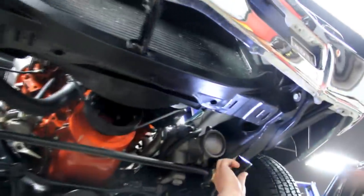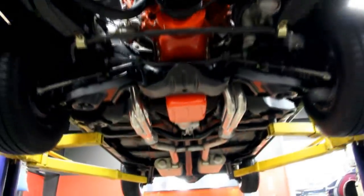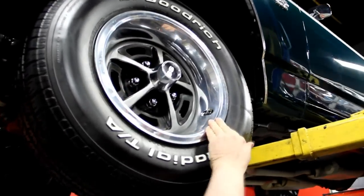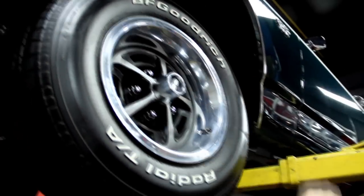Now this bumper looks like it was replated — it's nice and clean on the back. All the nuts and bolts up here look new. Core support is in great shape. Look at these inner wheelhouses here — beautiful paintwork, nice and clean. This looks like a brand new '69 Chevelle underneath. Floorboards up front don't look like they've ever been messed with. We've got rally rims here. The trim rings look original to the car with a little wear but a real nice shine. We've got BFGs — 225/70/14s up front. I always get in behind these front fenders and feel around — that's good solid metal, no patchwork whatsoever. Back side of the rocker up here looks great. I think this car lived in a garage its whole life and was never hurt.